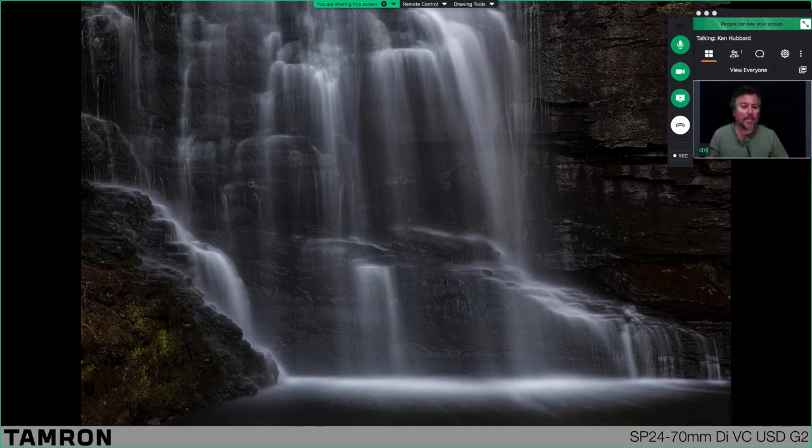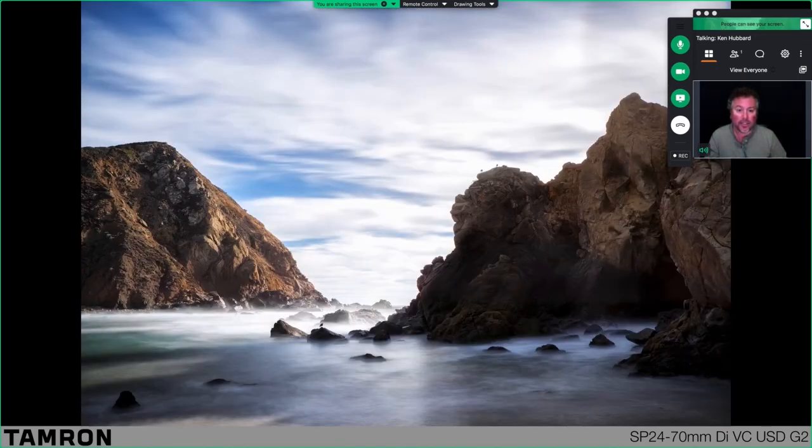So sometimes it's about just taking a piece of that subject, a piece of that landscape that's in front of you to make it look a little bit better. And once again, I was down to approximately a 5-second exposure with this one to get that really soft look to it, almost a screen or a veil type of look to the image. And like I said before, it doesn't matter if you're shooting in the middle of the day or at night or whenever. You can get multiple second exposures.